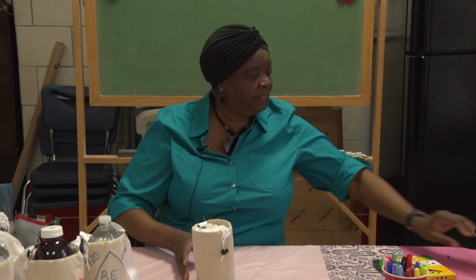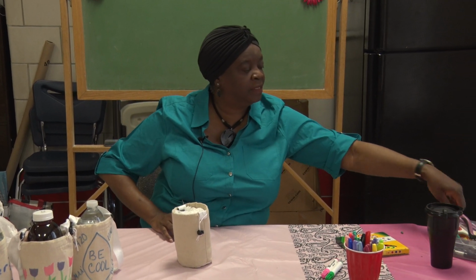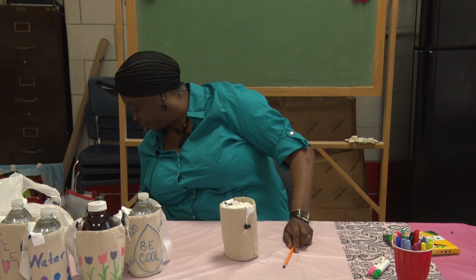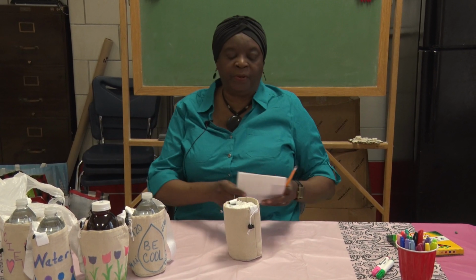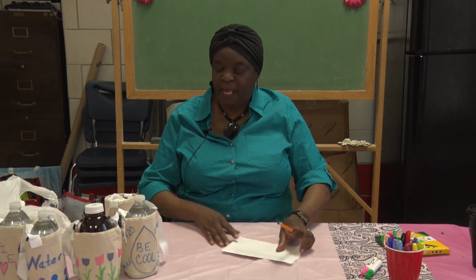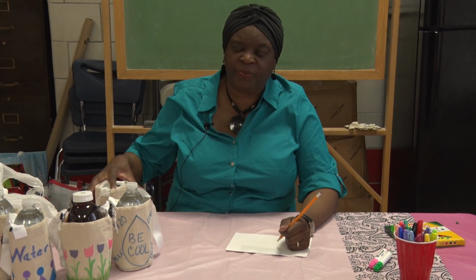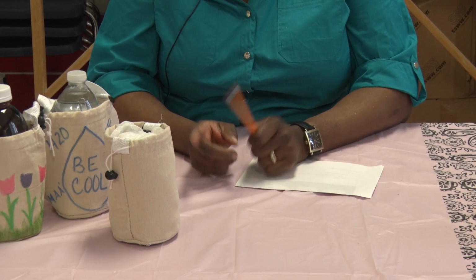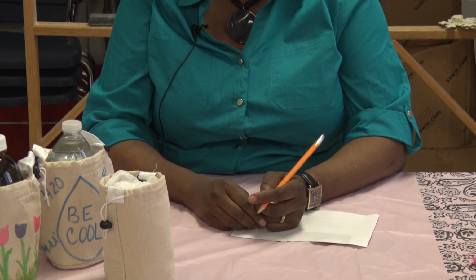Okay, the next thing you want to do is get a pencil and a piece of paper, okay? And think about what it is that you want to put on the outside of your bag. Don't just start writing on your bag because you might not like what you put there, okay?